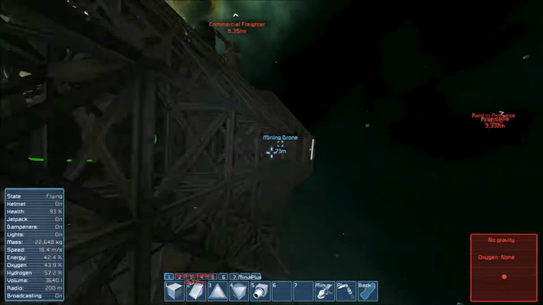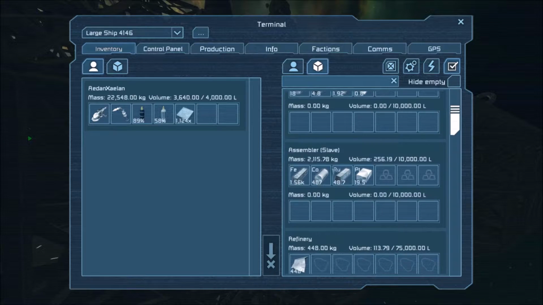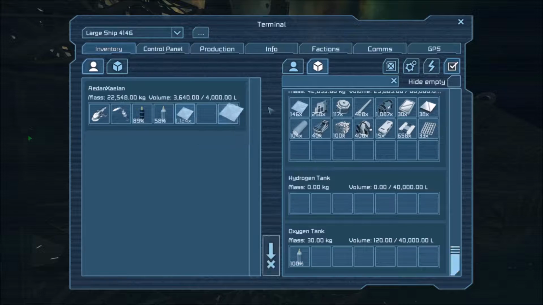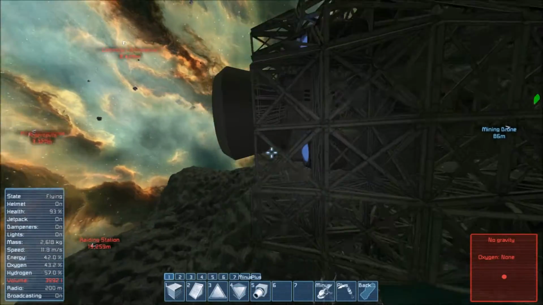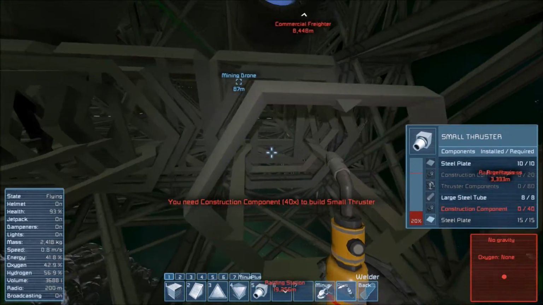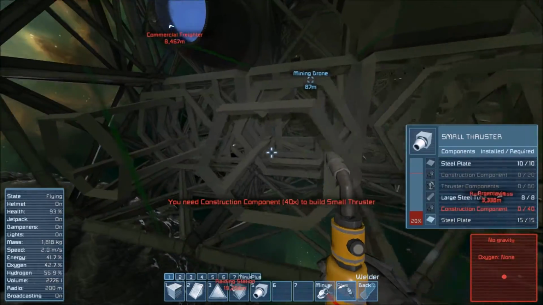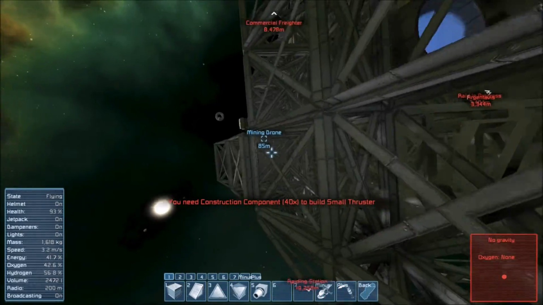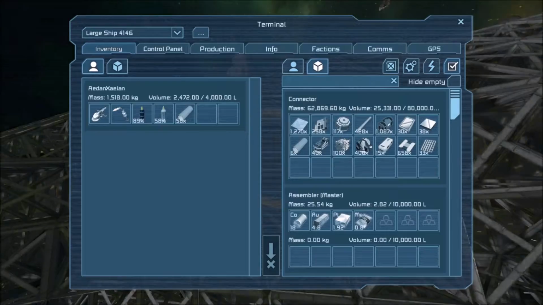I will probably end up putting large ion thrusters on this somewhere, just so it can move fairly easily without using hydrogen, because I'm going to want to use those as little as possible, just because they use so much fuel. I mean, they are a great acceleration tool, but again, this ship really doesn't need to move very quickly, or at least not yet.